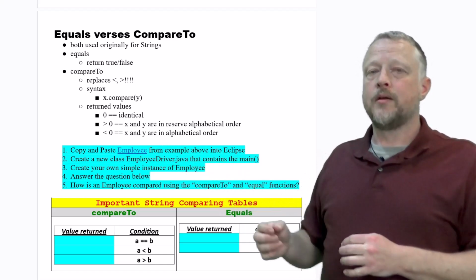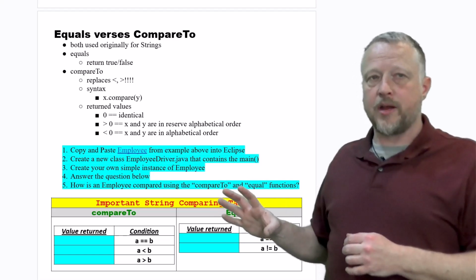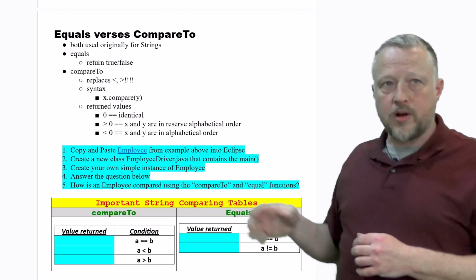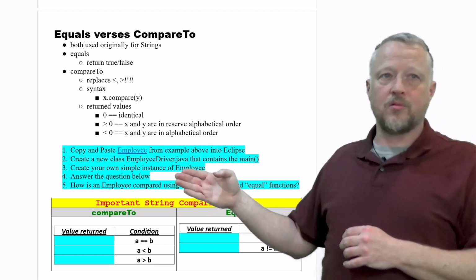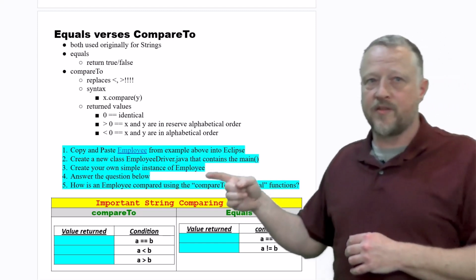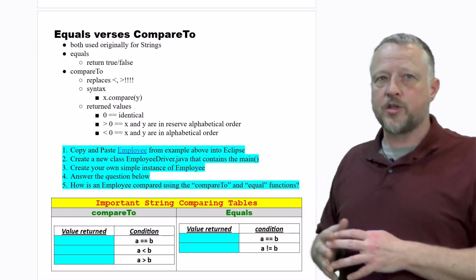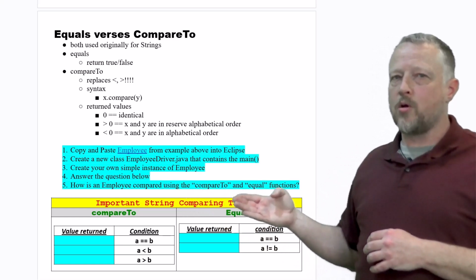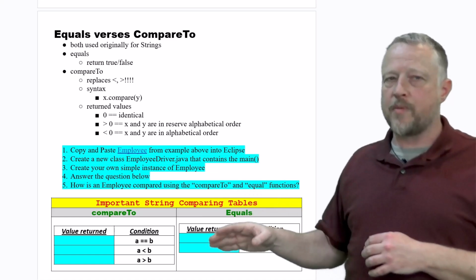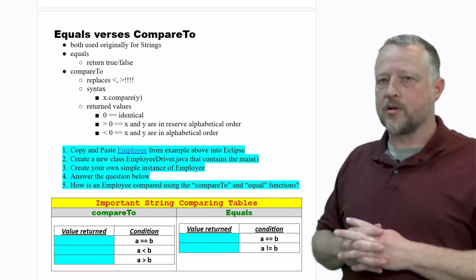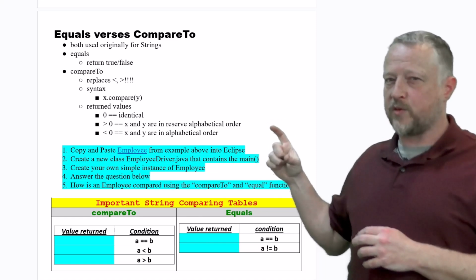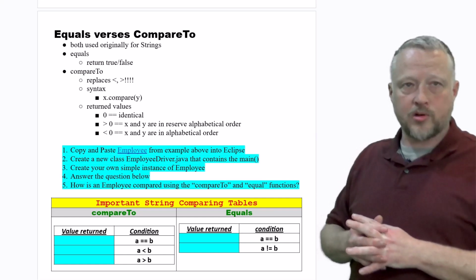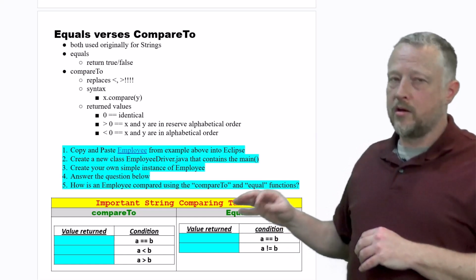Now, here's what I want you to think about. I want you to copy and paste employee from another link here, put it into Eclipse, and, well, you can read the instructions here, create your own instance of employee, which you should have done already, and answer the questions below. We've already answered this, really. You should have seen all of this code already, but I'm going to go back over that in a moment for our answer. So again, you've seen all this in a previous video. This is now actually having you place the code in there to make sure that it works. Let's go from there, okay? I'll be back in a second with an answer.